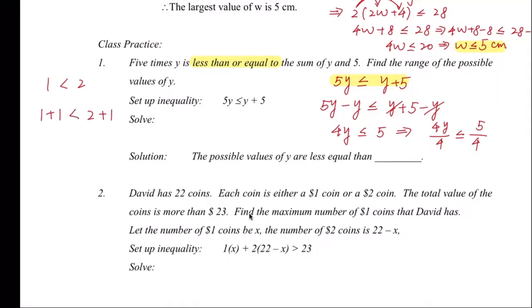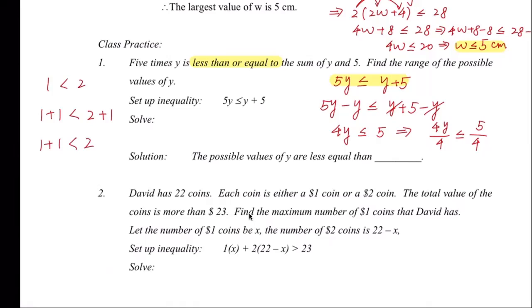It's still smaller than, right? So 1 plus 1 is still smaller than 2 plus 1. You can only add 1 to one side of the equation because it might not hold anymore. For example, if you only add 1 to the left side of the equation, then this inequality doesn't hold anymore, because 1 plus 1 is not smaller than 2, it's equal to 2.